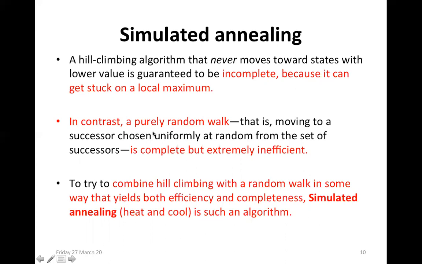This random approach, either stochastic or random restart hill climbing, these versions of the basic hill climbing algorithm are called complete algorithms in the literature. That's why it is mentioned in this second point that they are complete. But there is an issue with those approaches: they are extremely inefficient. What it means is that if we are randomly selecting the initial condition again and again and we are not reaching the global maximum, we know that at some time we will reach it, but meanwhile we are wasting time, consuming too much time. The same is the case with the random selection in stochastic hill climbing.